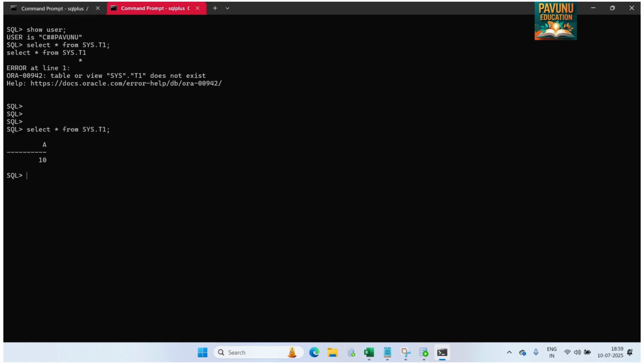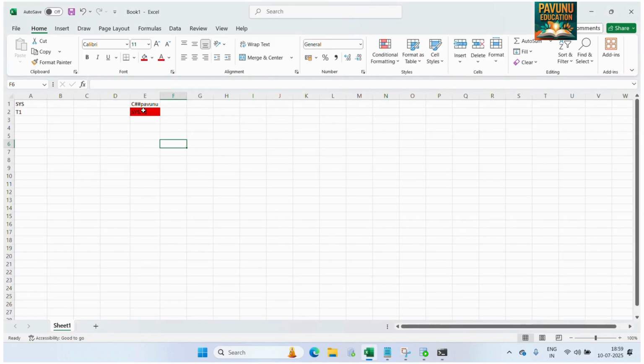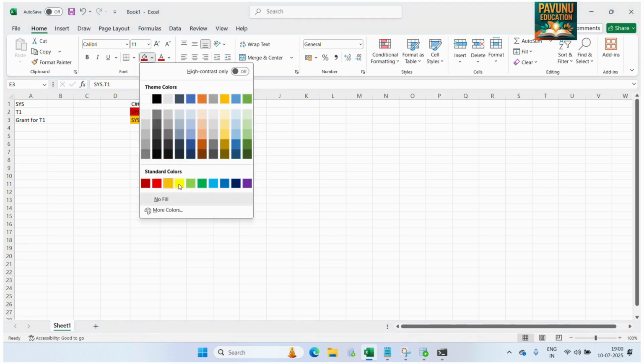Select star from sys.T1. Okay, now I am able to access. Initially I was unable to access. After I gave the grant privilege for the T1 table, I am able to access.